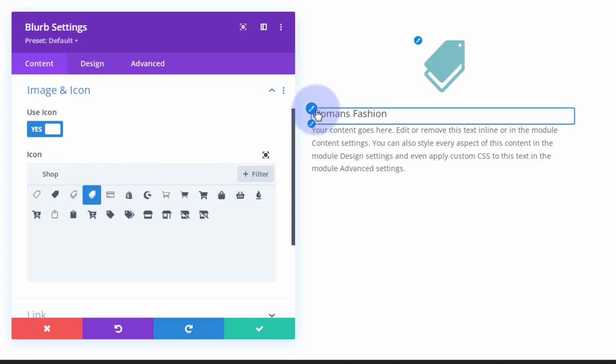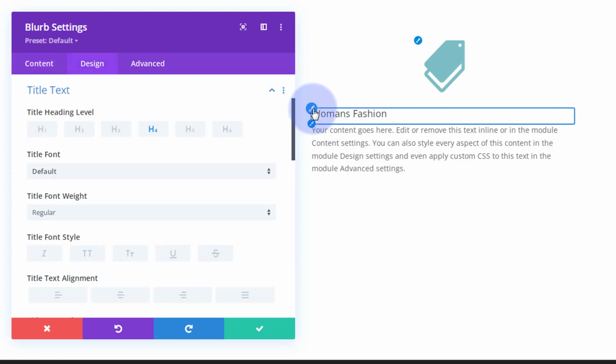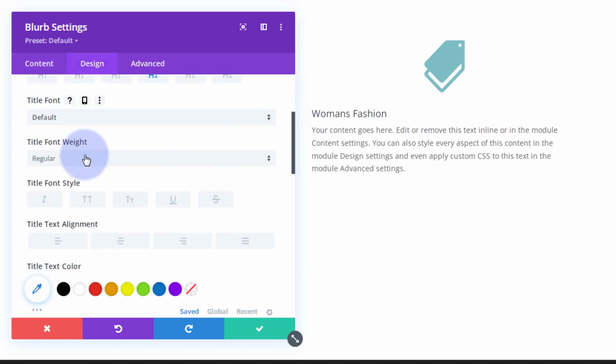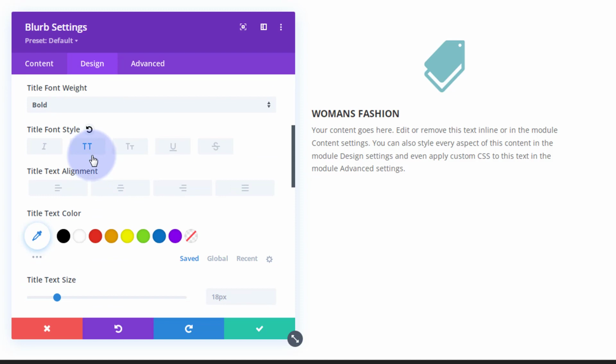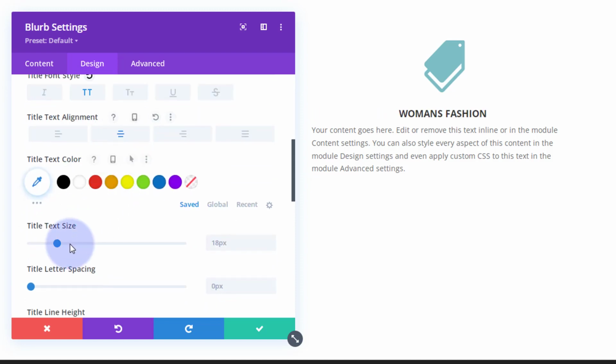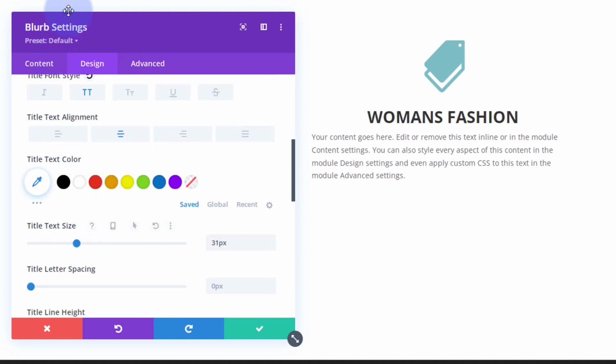Fantastic. Let's go to the title here. Just click on the little paintbrush by it. It'll take you straight to it. I want that to be bold. A lot bigger than that. Perhaps capitalize it as well. I want it to be in the middle. And let's perhaps give it the same color as our little logo blue up there.